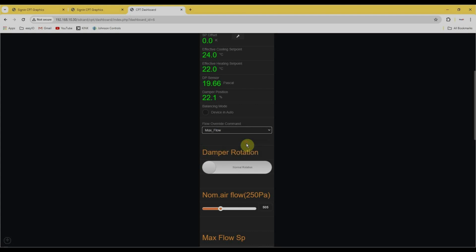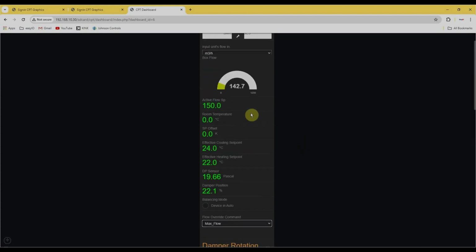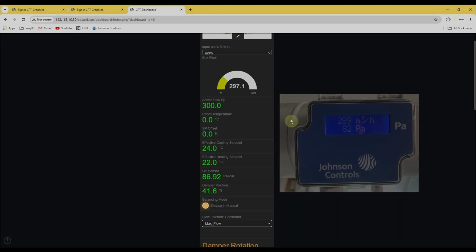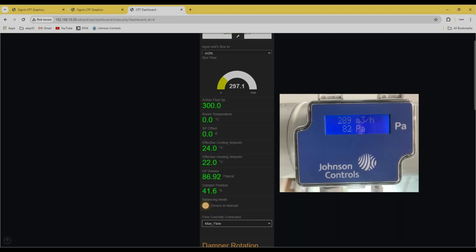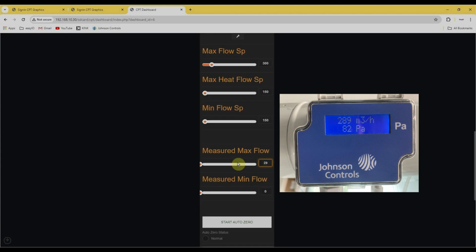We start by setting the control to max flow, wait a moment until the control is stable, and measure the flow with an external flow meter. You fill in the real measured flow.